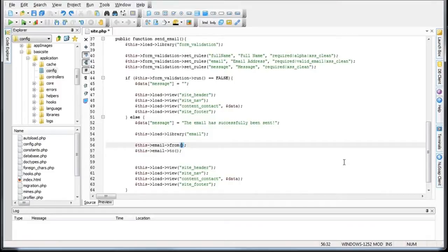From receives two parameters. The first one is the email, and the second is the name of the person who owns that email. So in this case, we can go this set_value, which is a form validation function that will output whatever they submitted for full name, email, message.